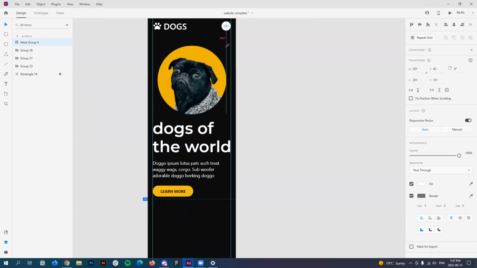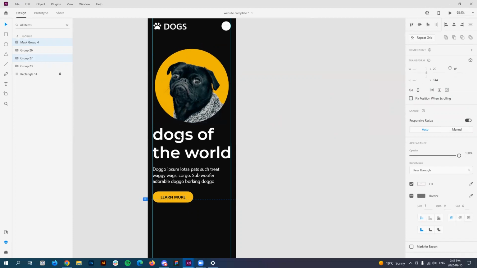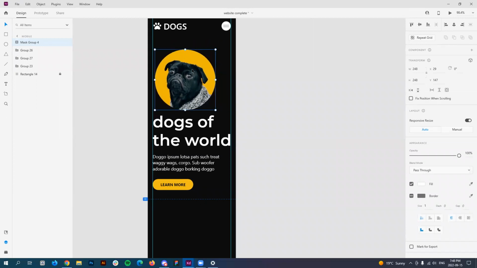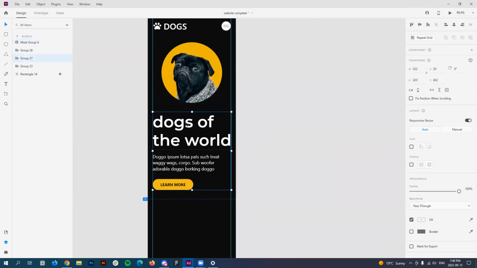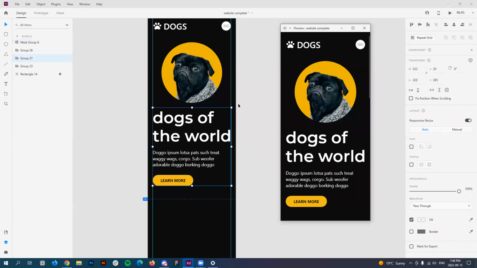Just stack. Depends on how crazy we want to go, but we should keep above the fold. So that picture should be a little bit smaller, because we want all of our important information to be shown as soon as the user pops up on their phone. Check that out. I think that looks pretty rad.